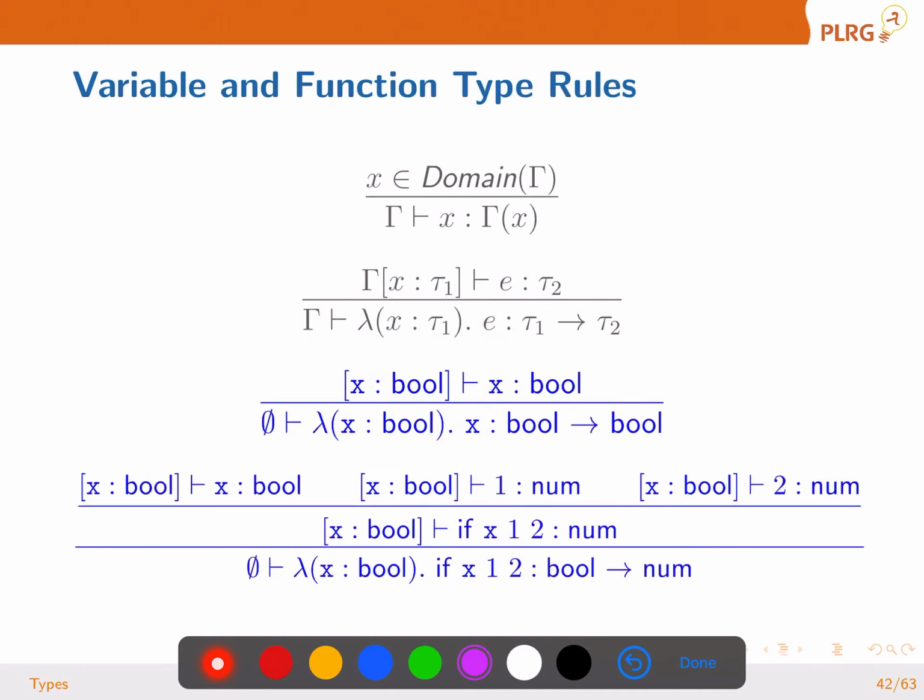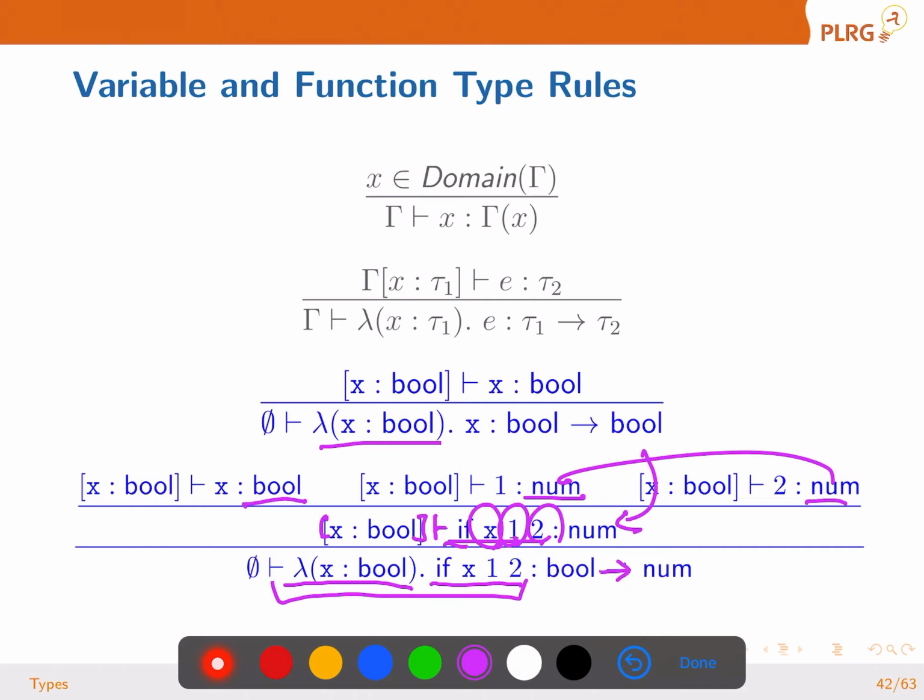Okay? Oh, one more example, a slightly more complex expression. We have the same thing, so I'm gonna skip that. So under this environment, what's the type of this body expression? It's slightly more complex. We know the typing rule for if, which is not here. So X's type should be Boolean, E1's type should be num, E2's type should be num, they should be the same, then the type is gonna be that. So we know that this lambda expression is an arrow type from parameter's type to body's type.